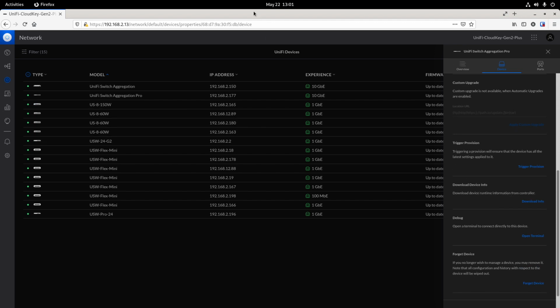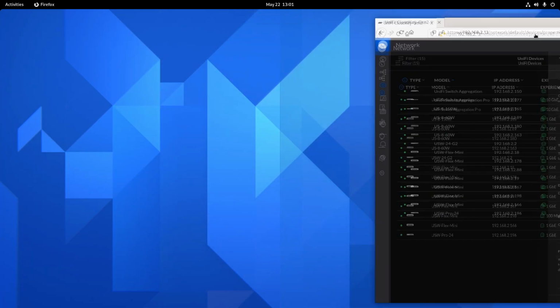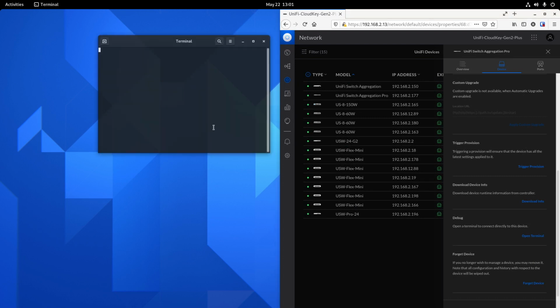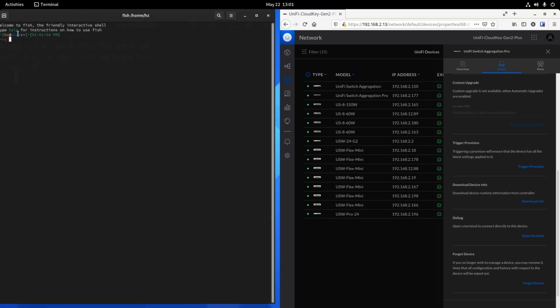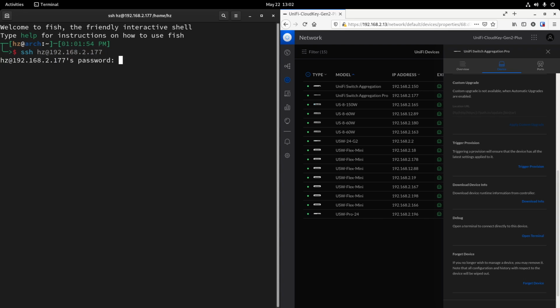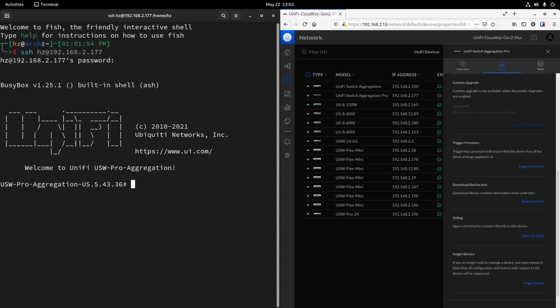Click. Before I download it, let me show you another window, which is the SSH session, so let's compare the two readings side by side. Let me launch a terminal and make the text bigger, and let me run SSH. This is the correct IP address. Input my password. Okay, this is the USW-Pro-Aggregation. Let me type the command.